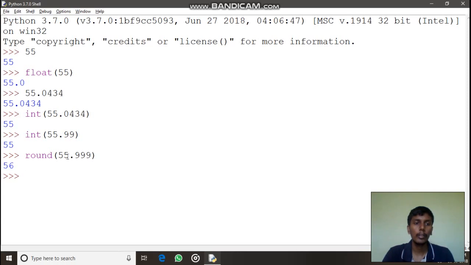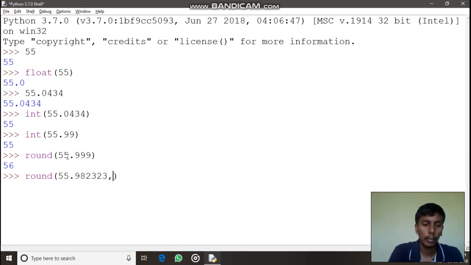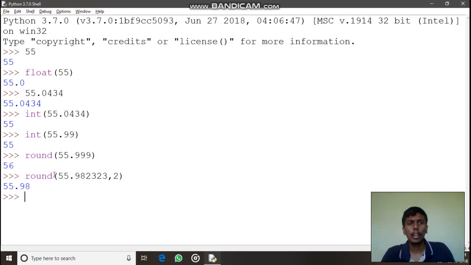Round can be used even for rounding a large floating point which has 4 decimal digits to a floating point which has 2 decimal digits. Like I will give it like round 55 point something comma 2. So now this is rounded off to 2 decimal digits. So this is the function of the round function.